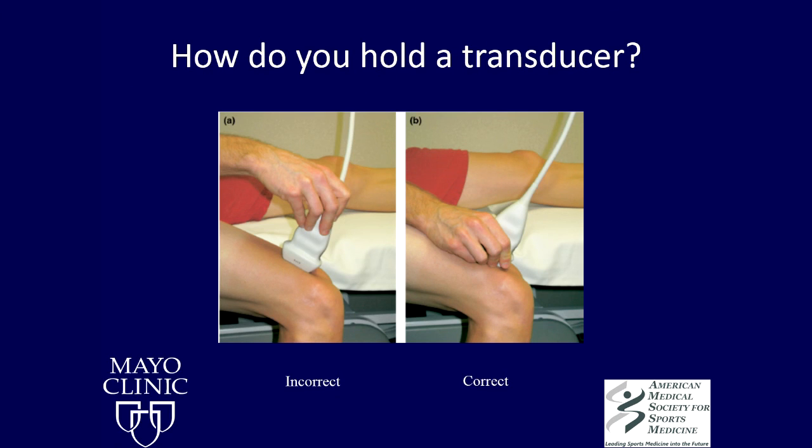Once you've selected your transducer, you need to hold it correctly. So if you hold it up high like this, it'd be like holding the end of a pen and trying to write your name. You have very poor fine motor coordination. The other thing is that the interface between your transducer and your surface is really slick because of the transducer gel. So it's going to be moving all over the place. Whereas if you get your hand, your hypothenar eminence, right down on your structure of interest or where you're doing your scanning, and then you hold the transducer right near the end, then you're going to have better fine motor coordination, and you're also going to anchor the transducer and eliminate some of the sliding that can happen.